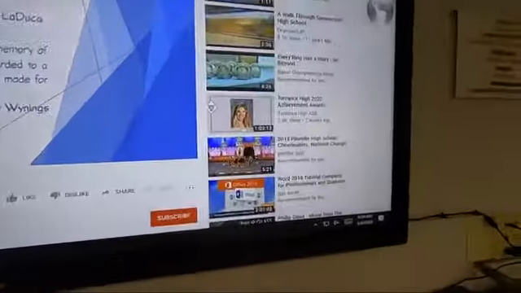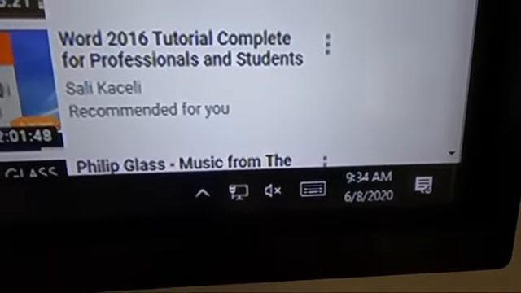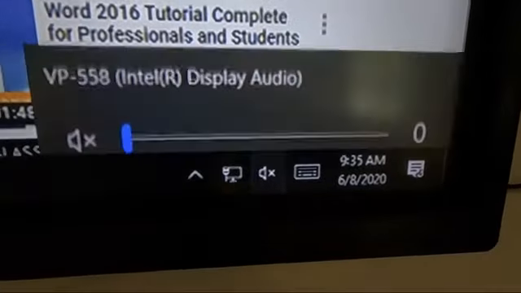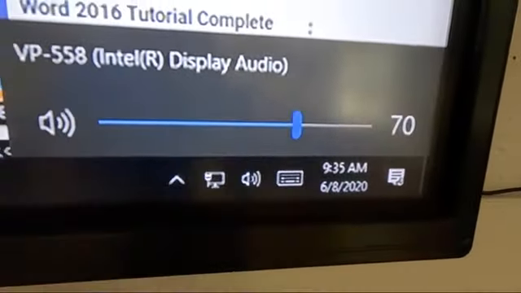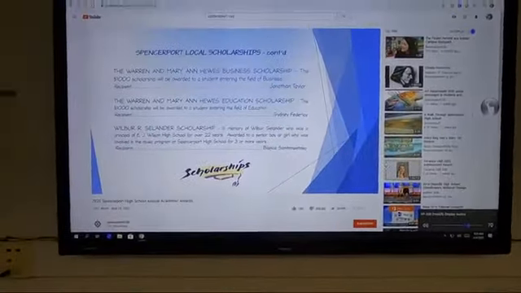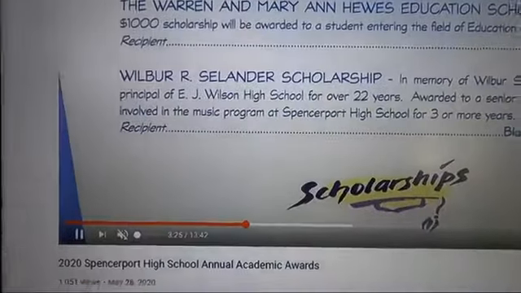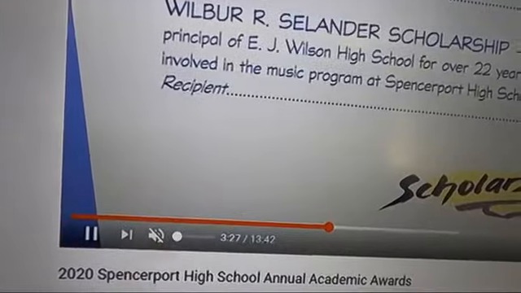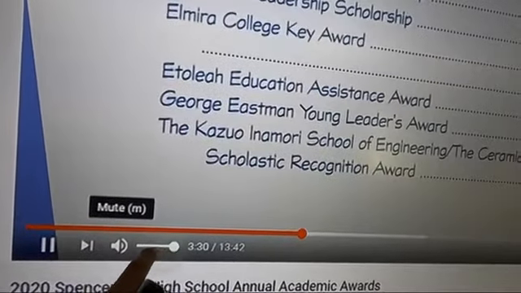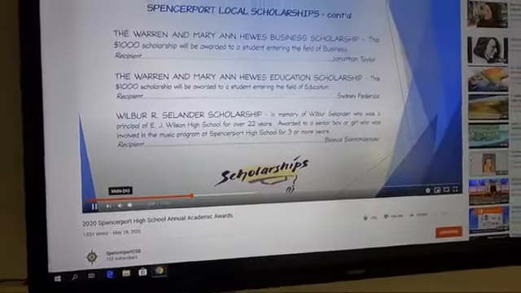Remember, your computer system audio is also going to be important, at the bottom right-hand side of the computer. So I can take my system audio and I can turn that up. Now I heard the chime, but I still don't have any audio from the video. So what I'll have to do is go over to my video, unmute it, so now I can hear the audio playing from the video.